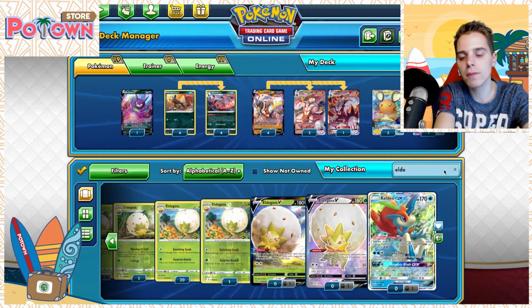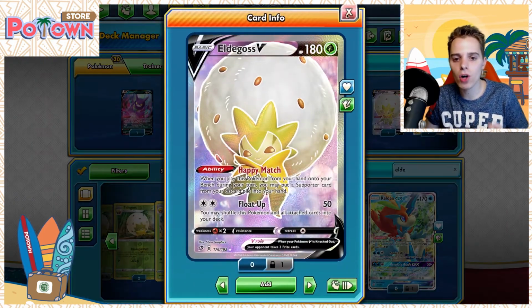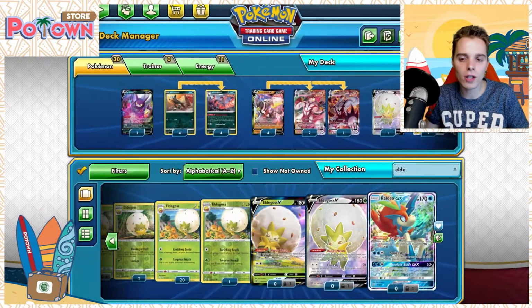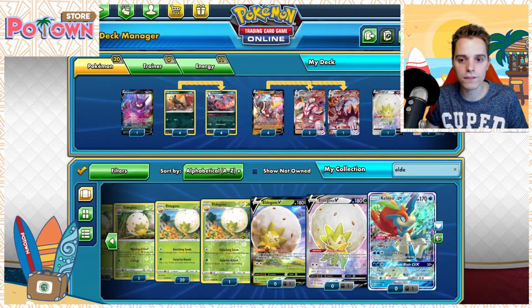So that's actually the main way most decks are made up. So you have Eldegoss to get back supporter cards from your discard pile. You have Crobat, which allows you to draw cards until you have 6. And Dedenne, if you slap it down, discard your hand and draw 6. So lots of Pokemon consistency cards, if I have to say. So there's a lot of stuff already in here.